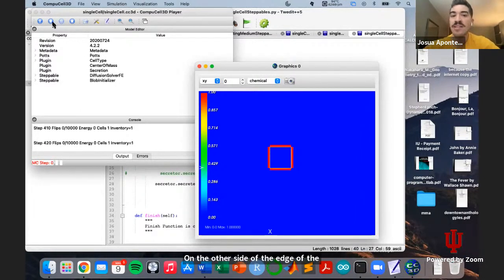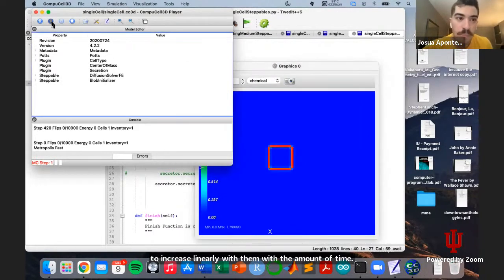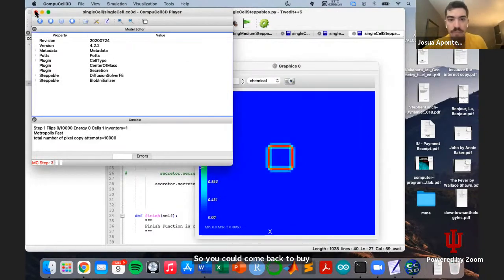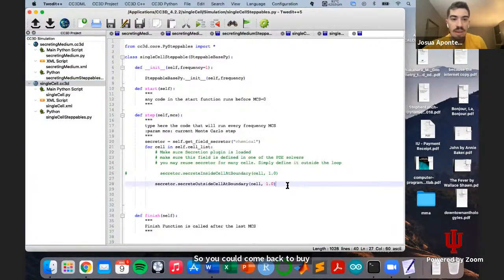And you could make this secretion a very complicated function of whatever. Let's say you want your secretion to increase linearly with the amount of time. So you could come back to your Python file, and at the secretion rate where you have 1, make it 1 times MCS, which refers to my simulation time, and run that now.